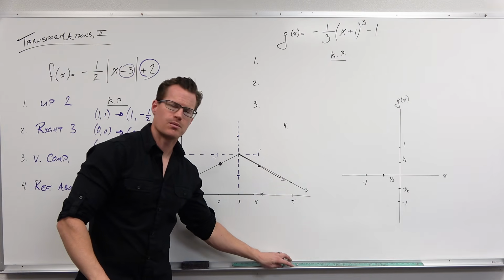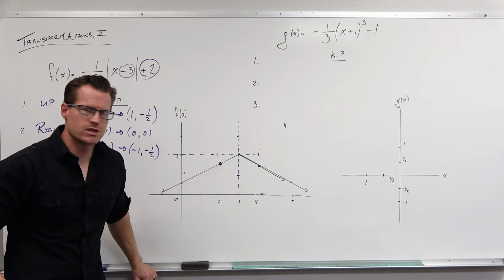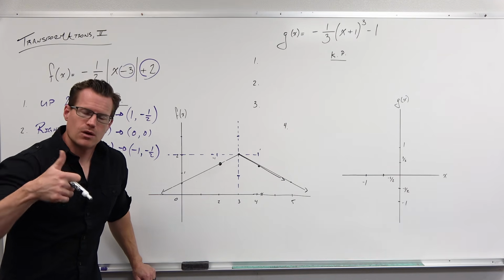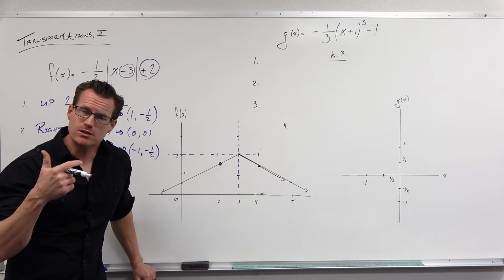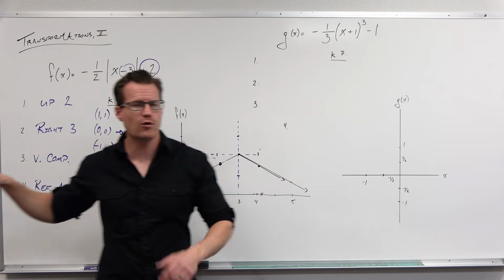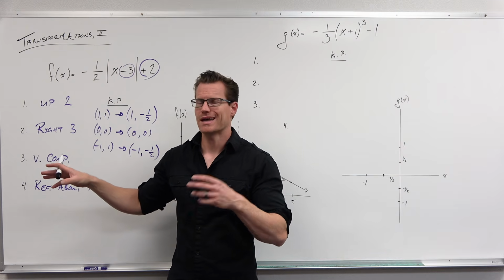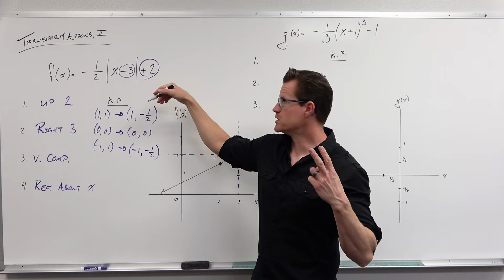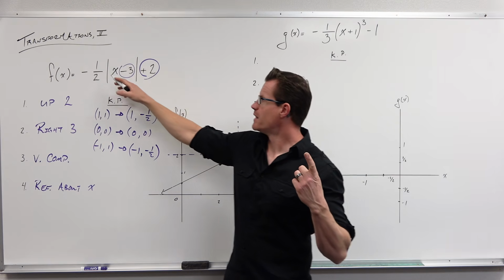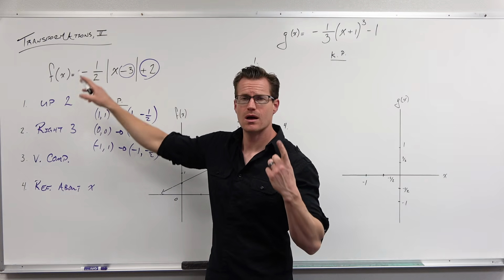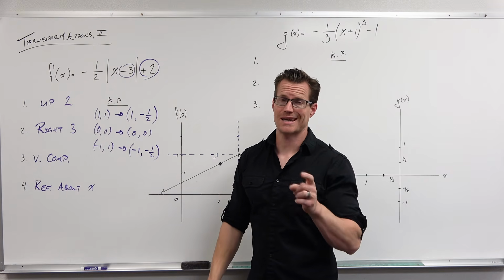You would have to plug in a lot of points to get that graph as accurate as we just got it by using our shifting. So one more time all the way through. You're looking at what your basic graph shape is. You're identifying your key points. You're identifying your transformations. There's 4 of them here. Practically, we kind of do 3 of them. So we do a vertical shift if there is one. We do a horizontal shift if there's one. Then we talk about an output effect, this number in front here that's multiplying your output. We do those at the same time.